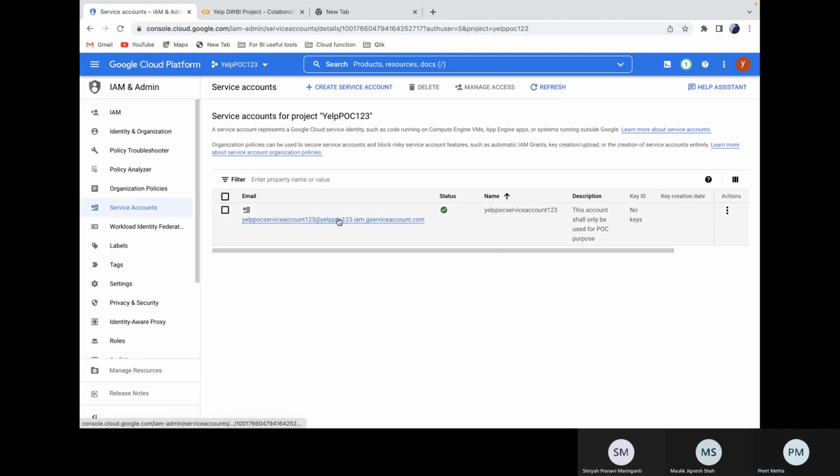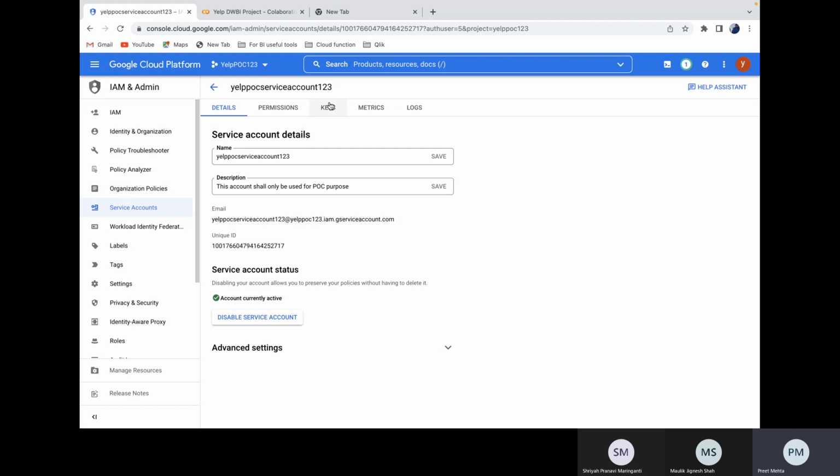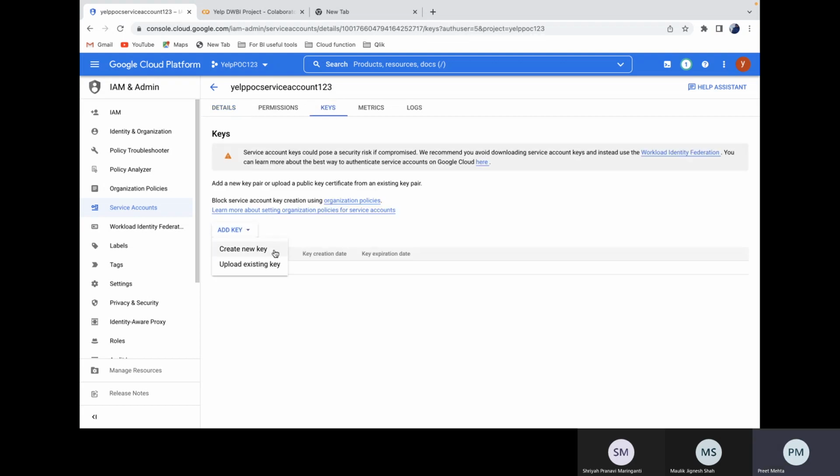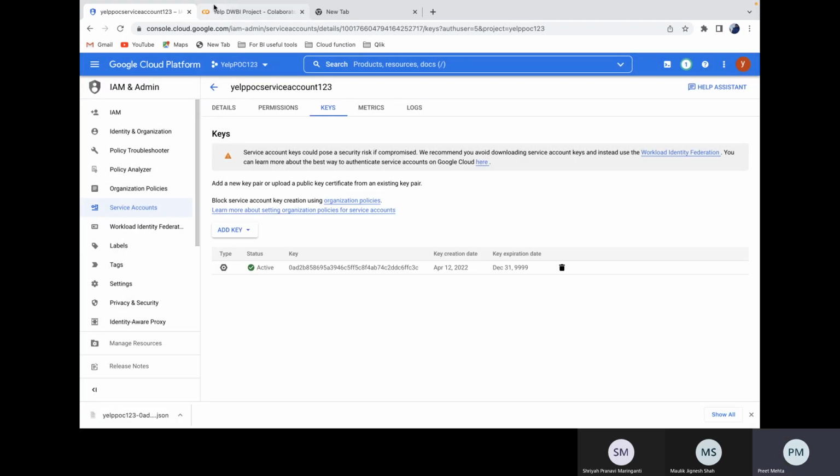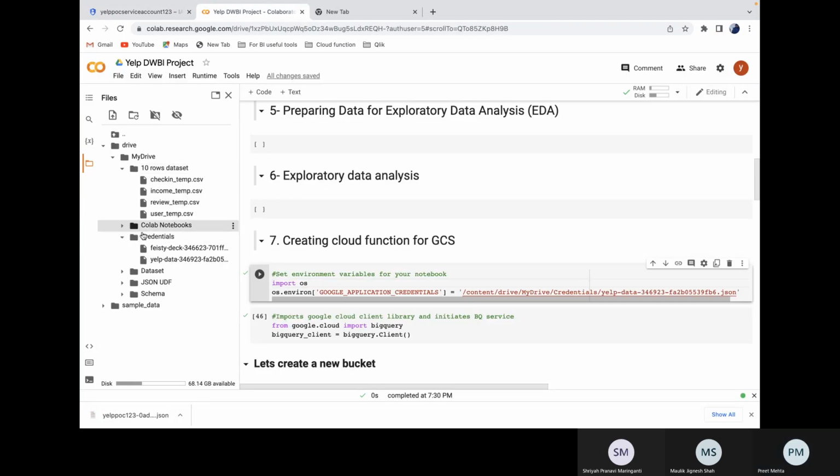Okay. Now let's click on this and go to keys. Add key, create new key, JSON. So it is downloaded. Maulik, I'll just delete the credentials to avoid confusion.